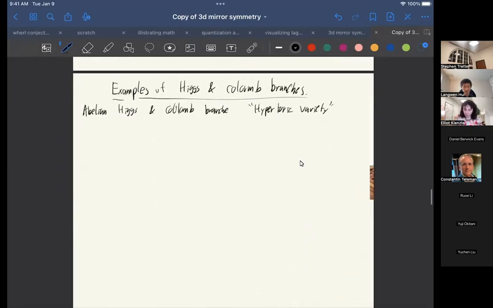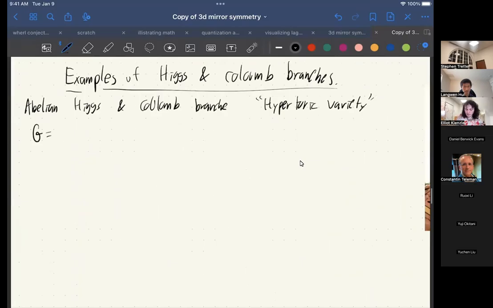Yes. So what we're going to do is define the group G. Remember, one of these theories is defined by a group and a representation. Our group is going to be U1, and our representation N is going to be a regular representation. I'm being a little confusing here about regular versus quaternionic, but I'll try to disambiguate when it comes up.